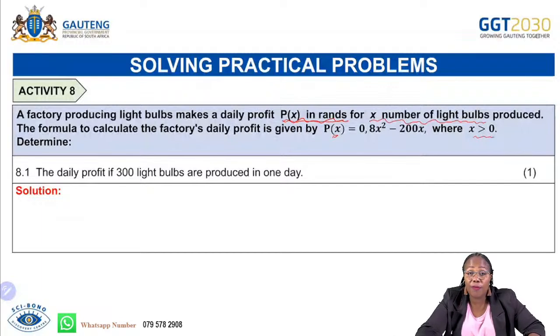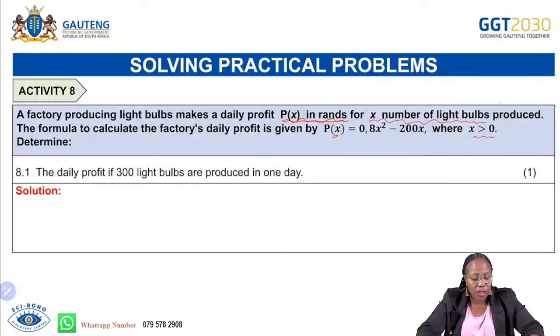Can you see, grade 12? Why is x greater than 0? You cannot produce 0 number of bulbs every day. That is why this x must always be greater than 0. It must be a positive counting number, 1, 2, 3, 4, 5. It cannot be a negative number. You can't have maybe minus 5 number of bulbs. No, they will always be positive counting numbers, natural numbers. Okay, 1, 2, 3. We cannot say 1.5 bulbs. No, those must be counting numbers that are positive. 1, 2, 3, 4, 5.